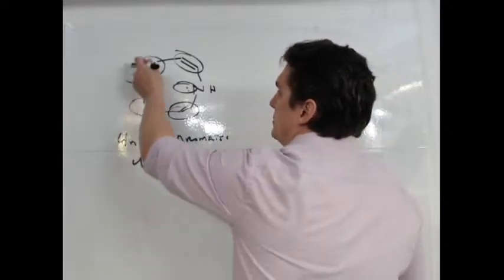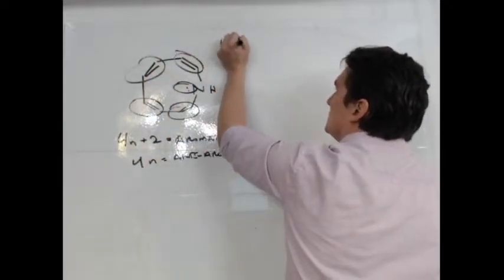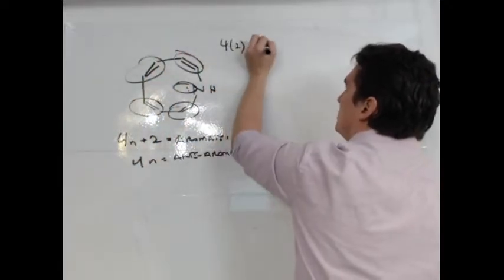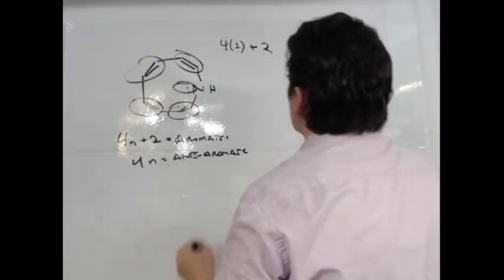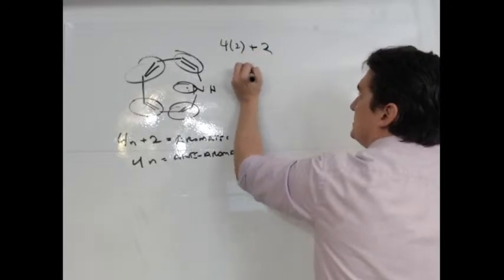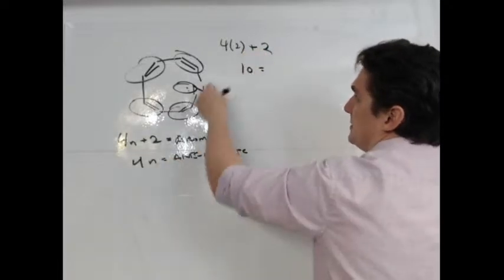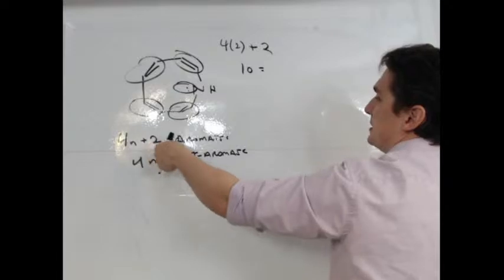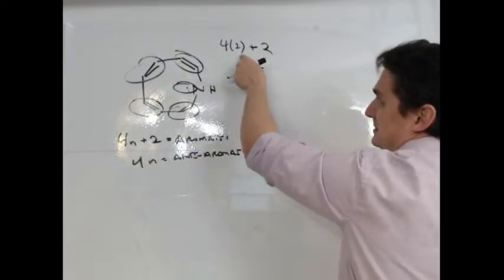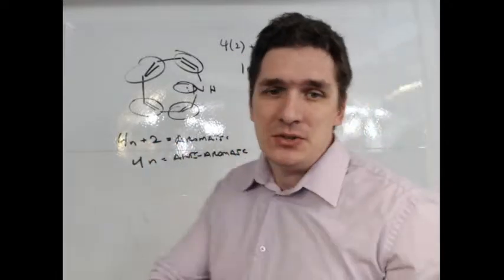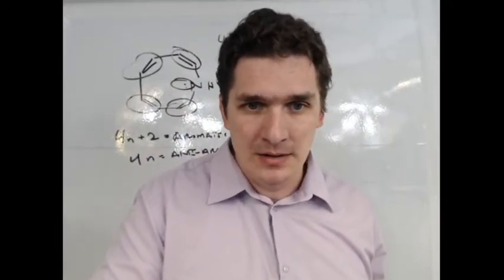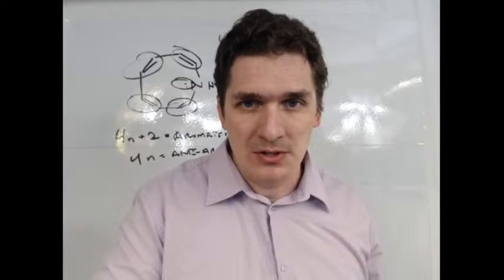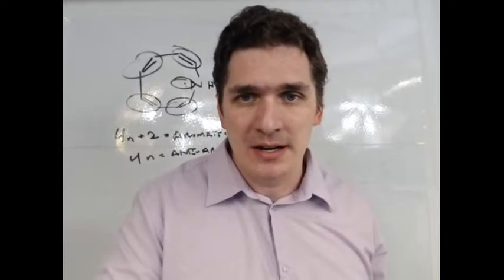So in this case, we have 4 double bonds, and we have the 2 lone pairs we use on nitrogen to bring it into this system. So we have 8 plus 2 is 10. And you can see this meets the 4n plus 2 rule because n in this case is 2. So this would be an aromatic compound. And I'm just going to check my work to make sure. So this ends up being aromatic.